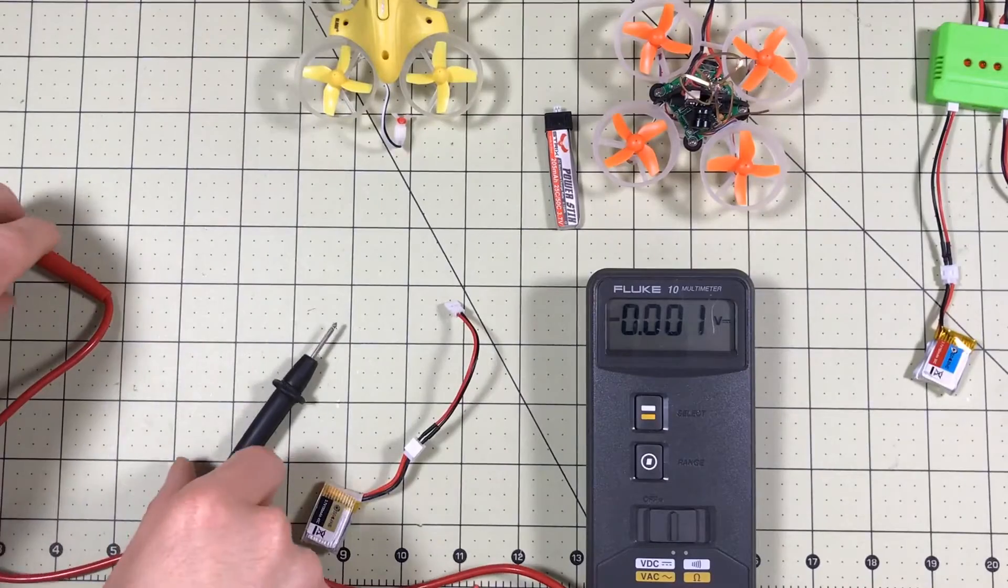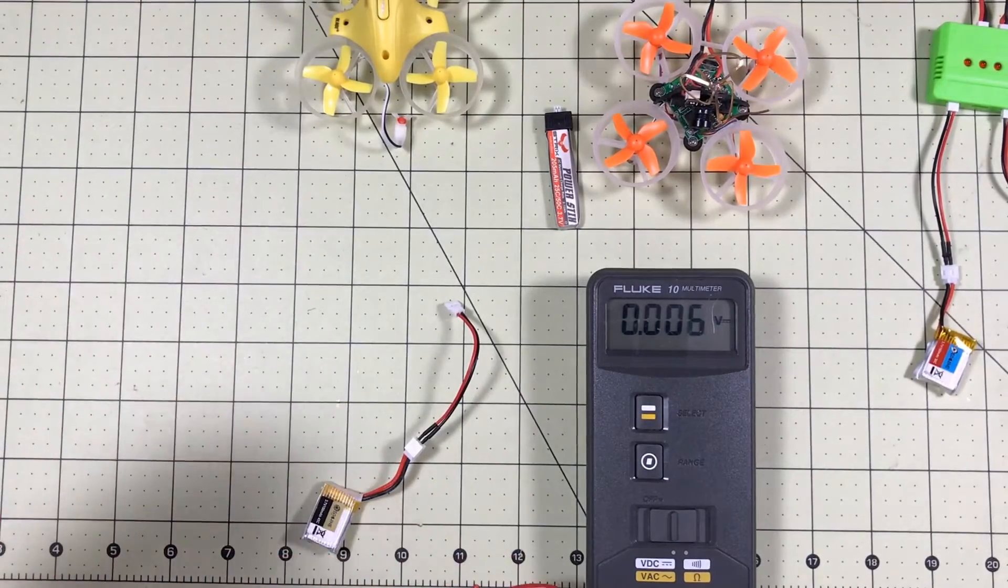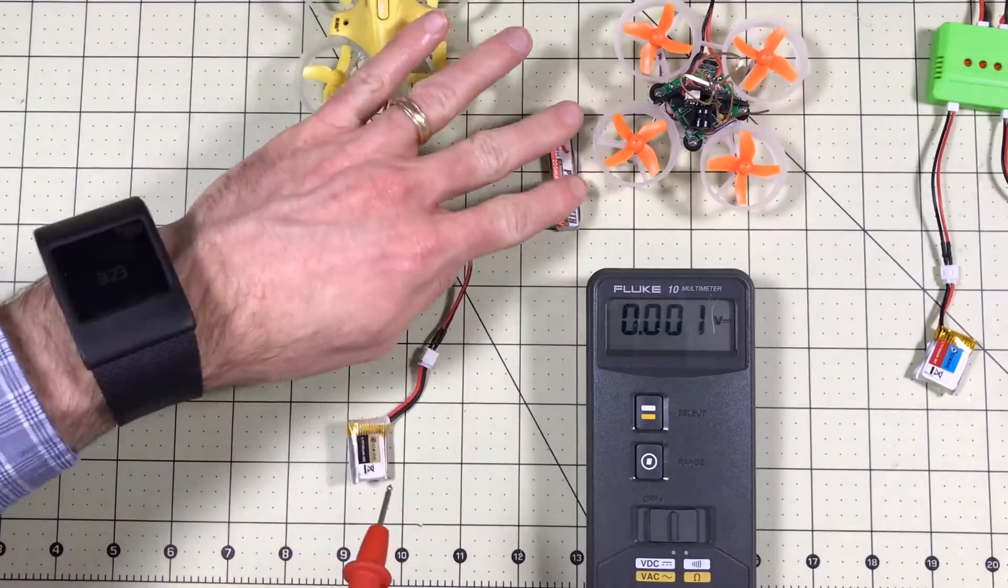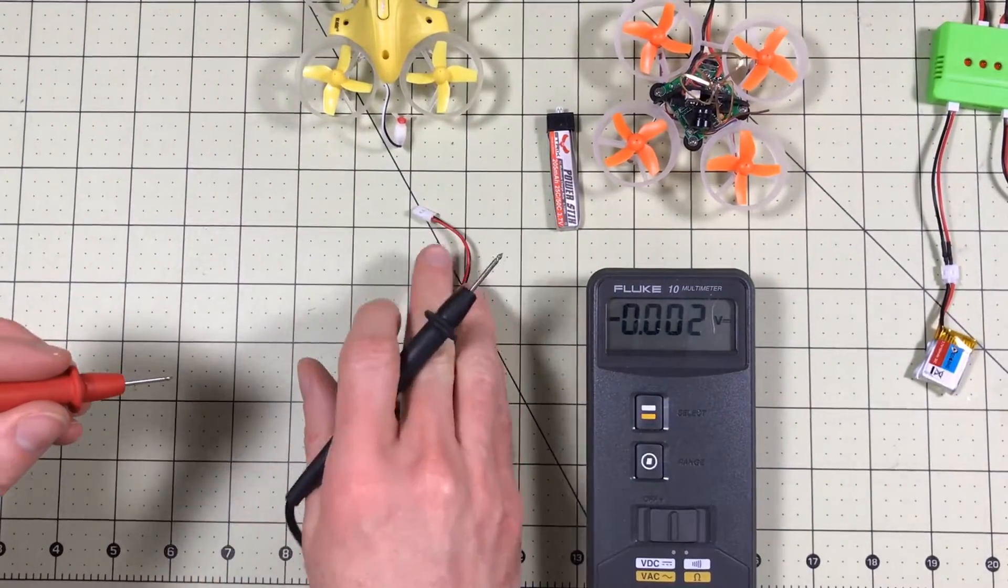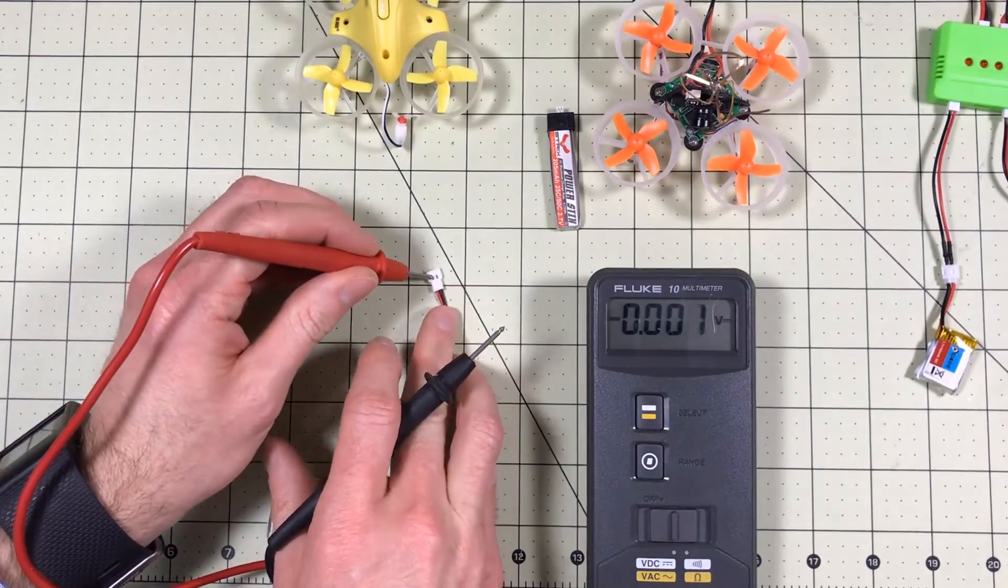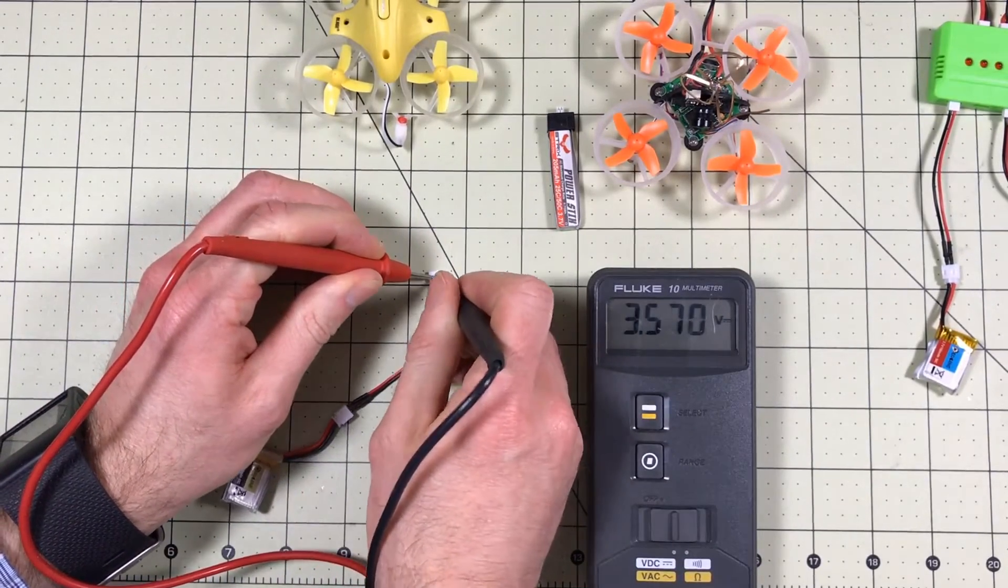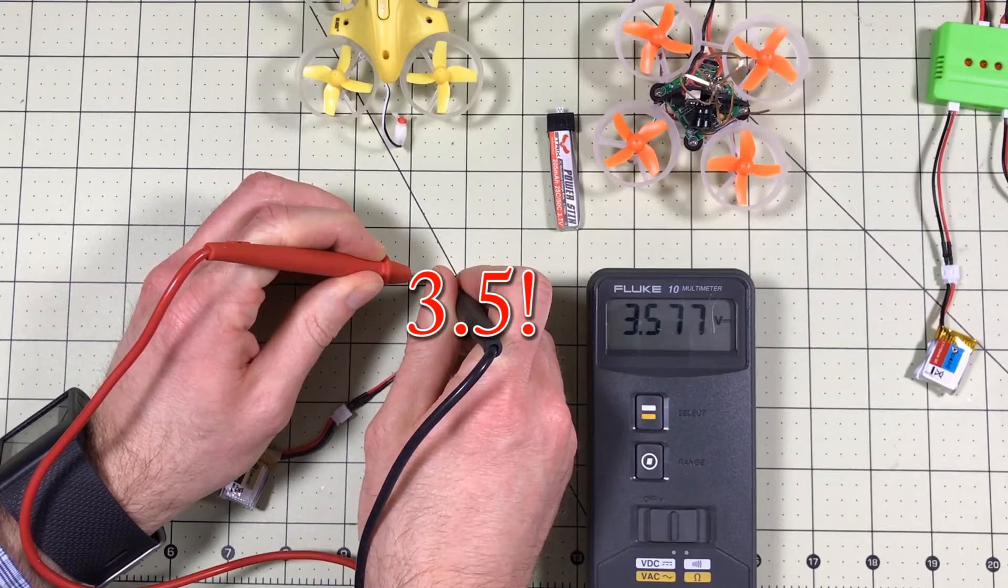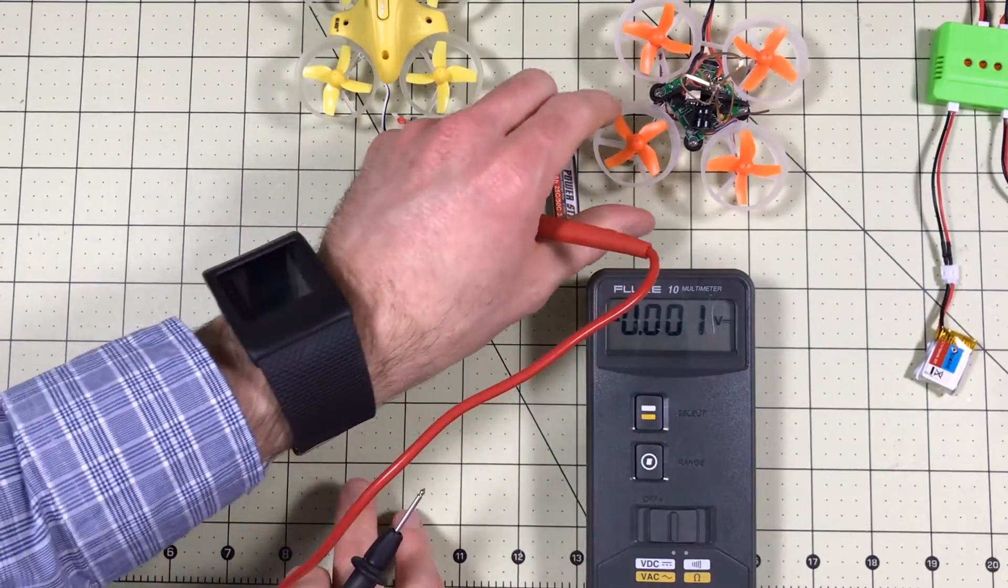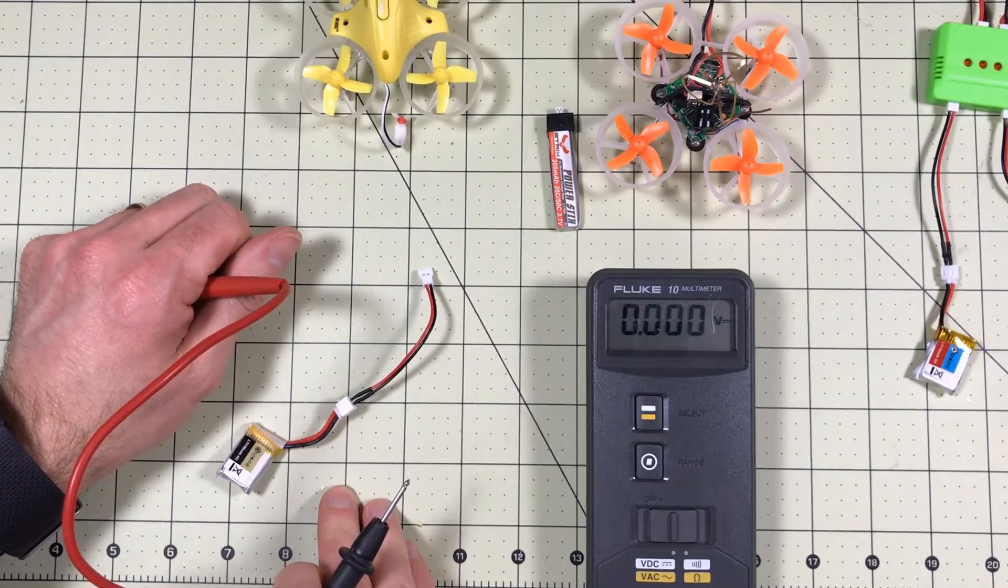Okay, you could see in that video, it flew three times longer. Now these aren't, to be fair, these are newer batteries. These are from last fall, but they don't have very many flights on them. And these are pretty much brand new. I think these actually have more flights on them themselves than the others. So it got down to 3.3 volts. So that's a big difference. There's just no regulator in this. This flew until it just couldn't hold itself in the air.